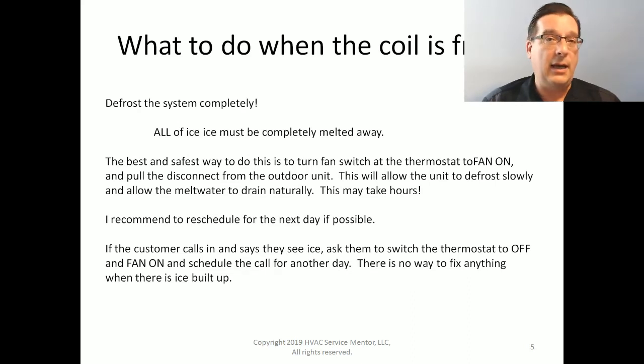Now, your outside is going to defrost a lot faster than your inside. So don't be fooled in thinking that your ice is gone off of your suction line and your compressor, that now your evaporator is clear too. No. In fact, all of the ice must be completely melted away. Every little scrap of it has to be gone. Now, this can create problems.